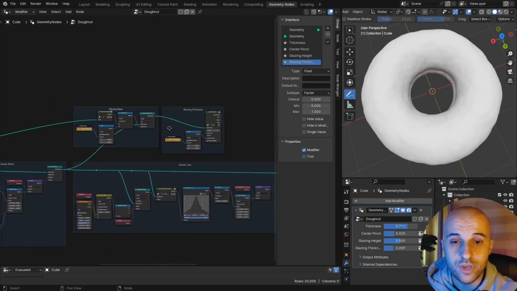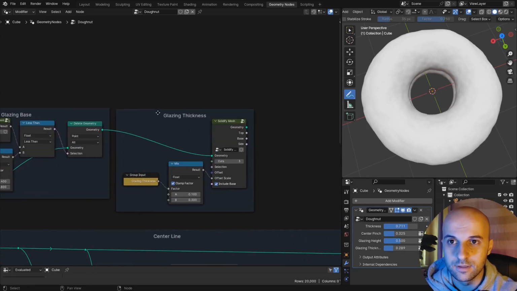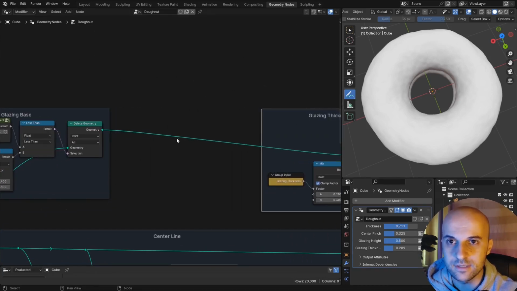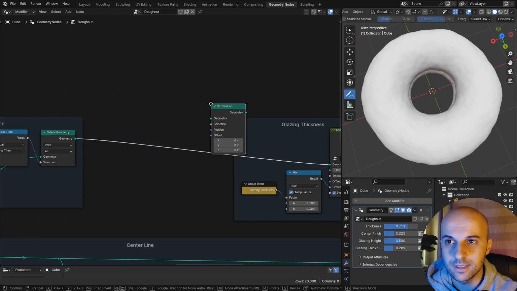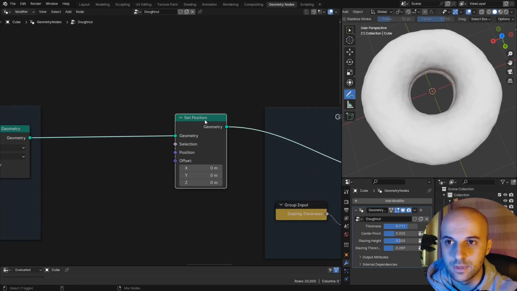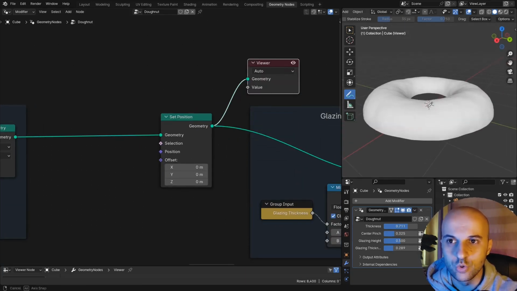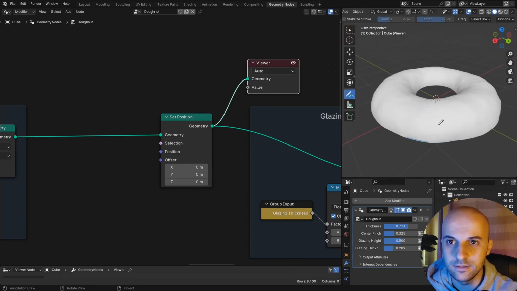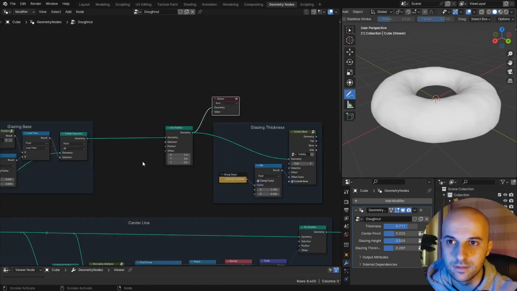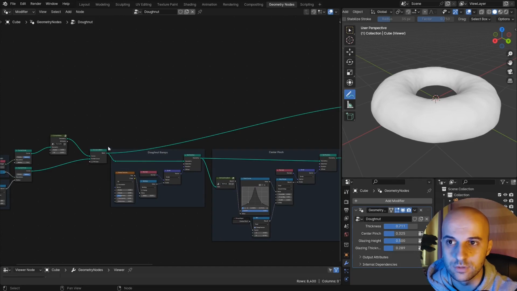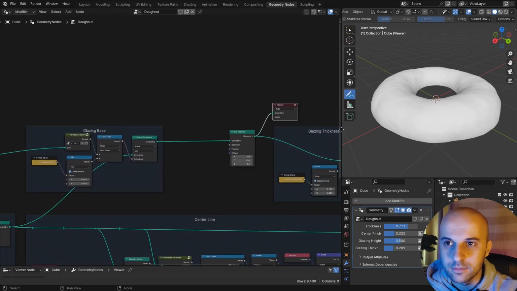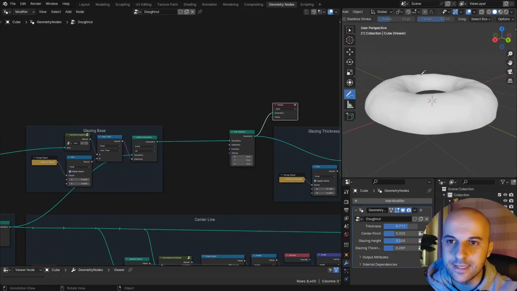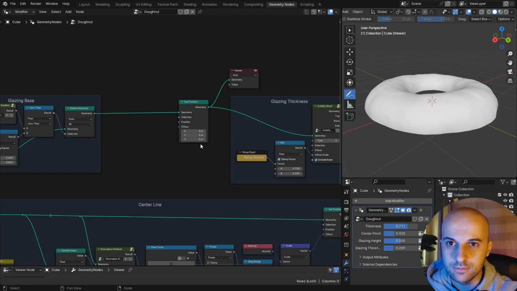Now, the way we're gonna create this waviness, here, before we give it thickness, I'm gonna add a set position node. What we want is to move just the edges of the glazing up and down on Z based on this noise field. But I don't want to move the entire glazing, just the bottom edge.